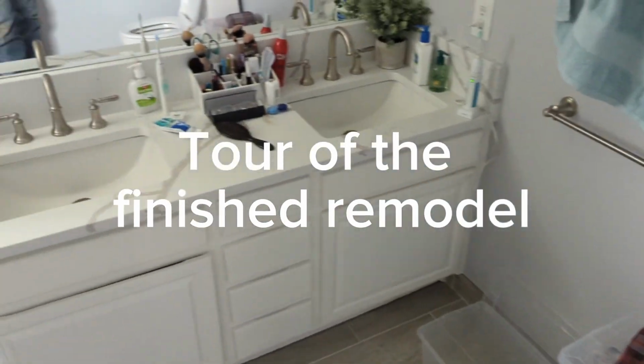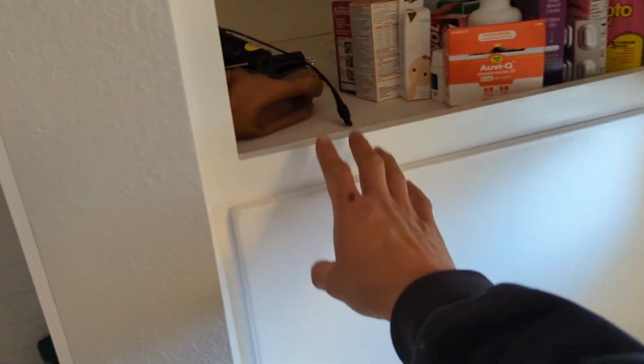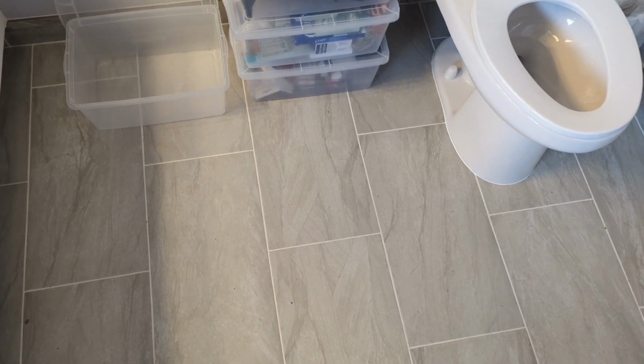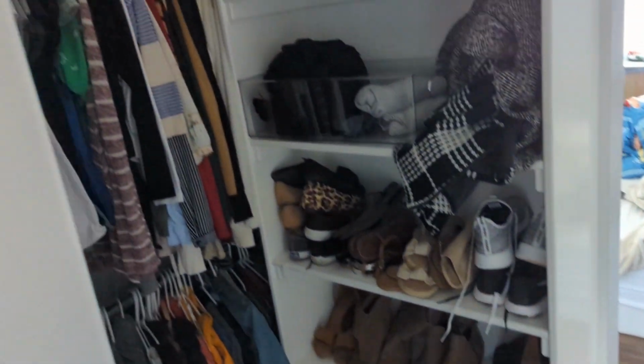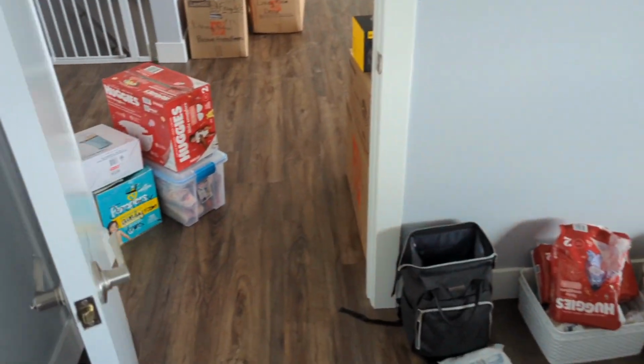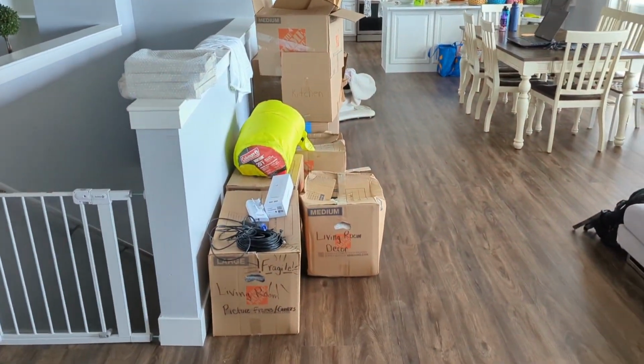Okay, Ed, here's the master bathroom. We painted all the cabinets, sanded them down, painted them white. We ended up doing a white subway tile in here. A new bathtub. We did these quartz countertops everywhere, these white quartz with this kind of gray vein. In the mudrooms, kitchen areas and bathrooms, we've done this gray tile. We put in built-in shelving in the closets. Here's the flooring. We've done most of the area with this luxury vinyl plank stuff that looks real nice.